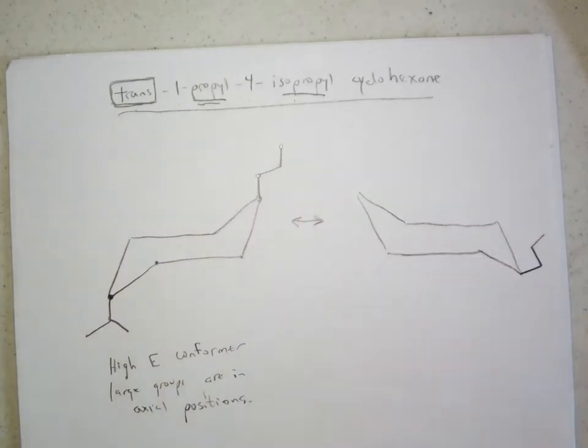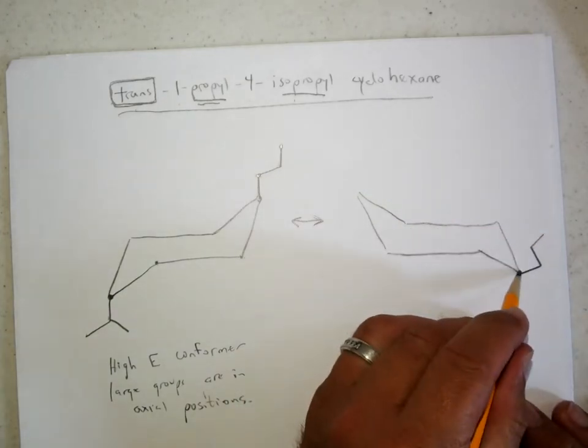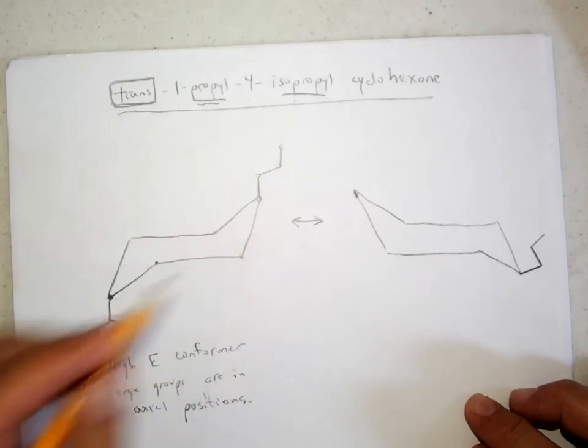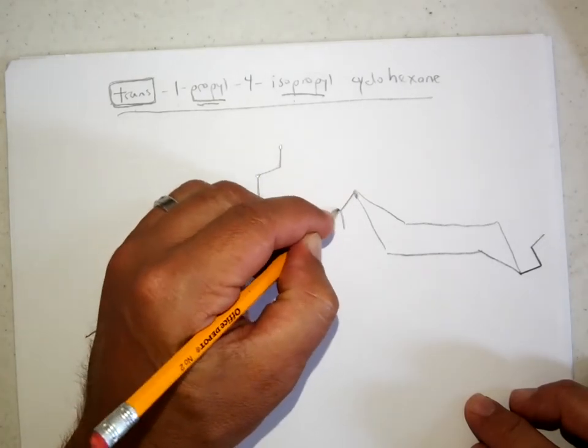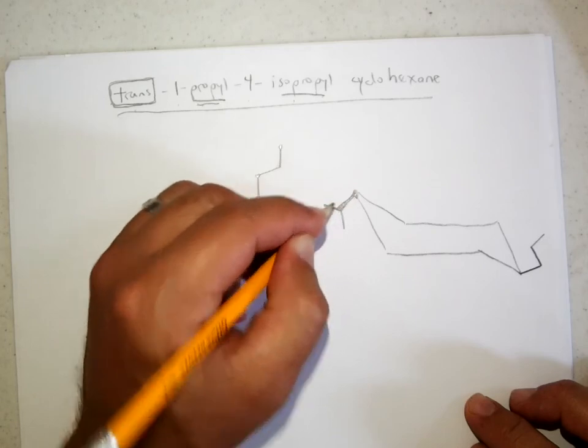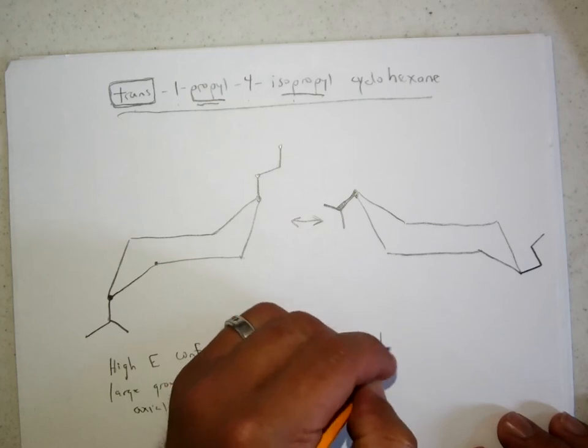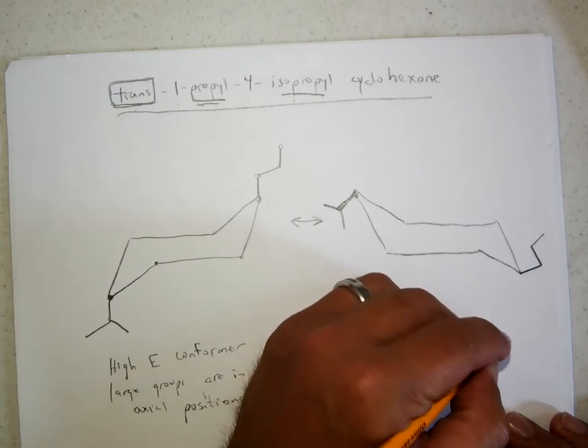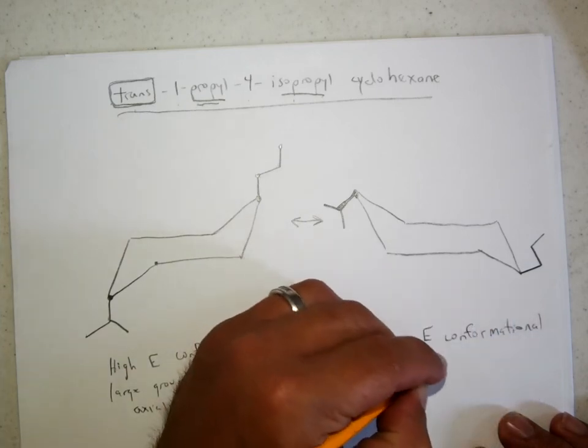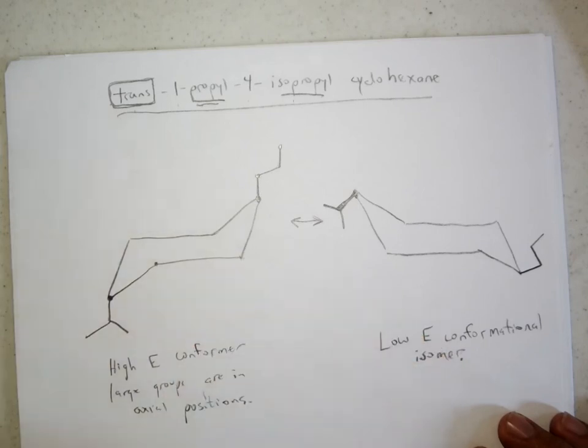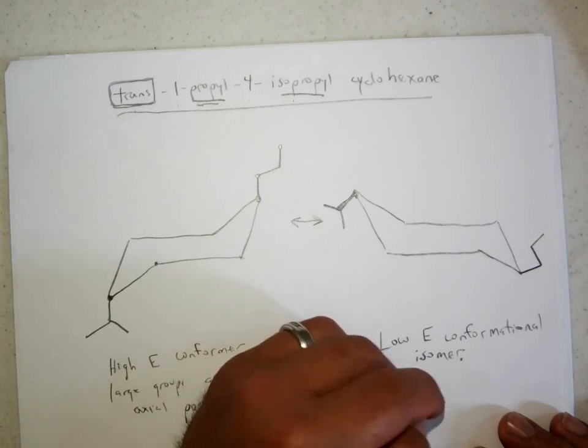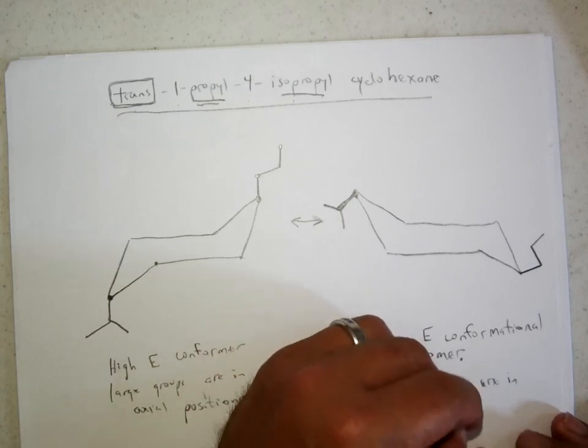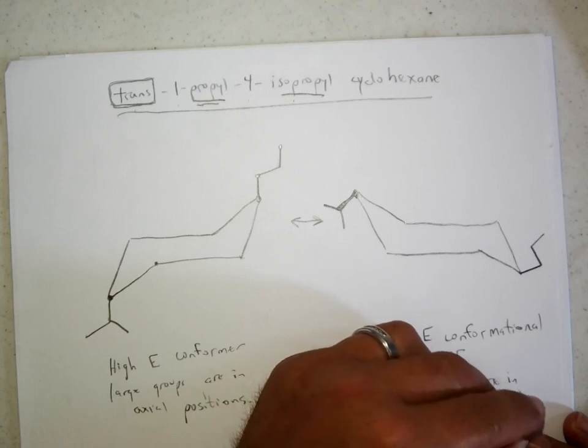But the axial position now turns into an equatorial position. So this propyl group is still going to be on top of the ring, but it's now going to be in an equatorial position just a little bit above the ring. And then in the number four position, this is still going to be below the ring, our isopropyl group, but now it's going to mostly be pointing out to the side in an equatorial position. So that would make this a much lower energy conformer, or conformational isomer, if you wanted to use sort of the fuller name for this. The lower energy conformational isomer, because the large groups are in the spacious or roomy equatorial positions.